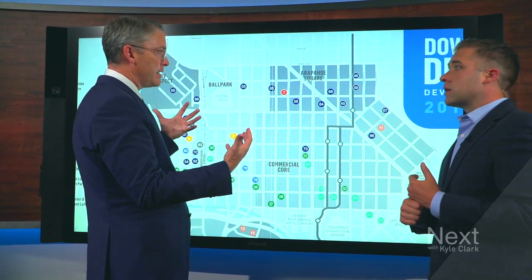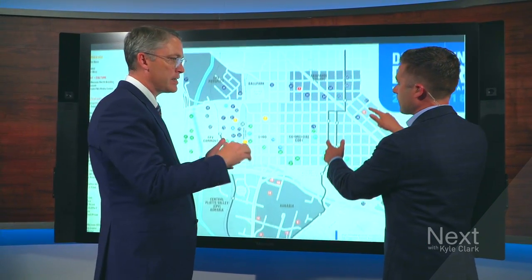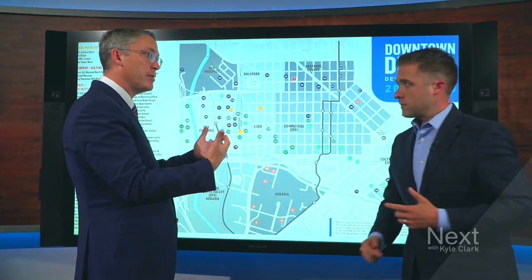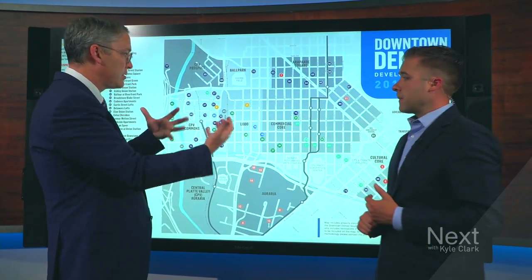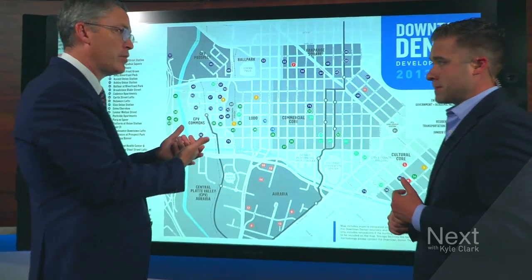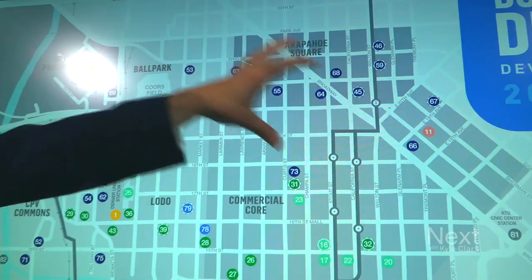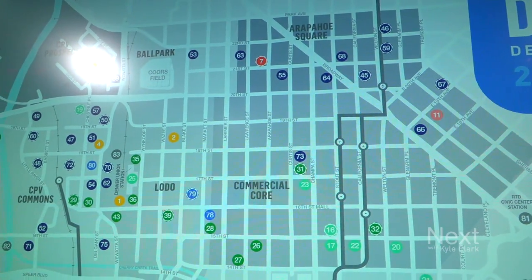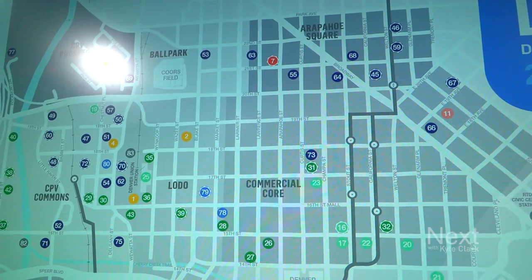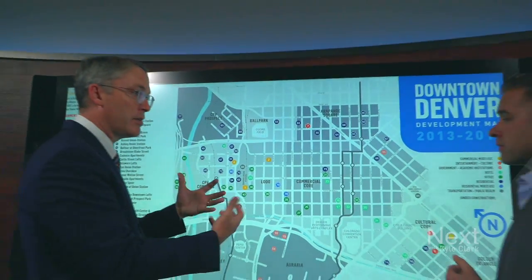Part of it is just the nature of this inbound migration of people from all parts of the country. When you think of somebody moving here from New York, San Francisco, L.A. — which we have a number of people doing each year — this sort of urban environment is not abnormal to them, it's absolutely what they expect. And so you're seeing all around the commercial core residential development taking place. Young people in particular want to live downtown, they want to walk to work, they want a different kind of lifestyle. Denver now is really starting to deliver that opportunity.